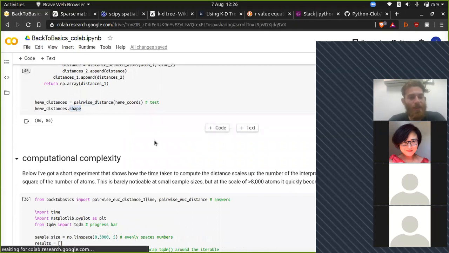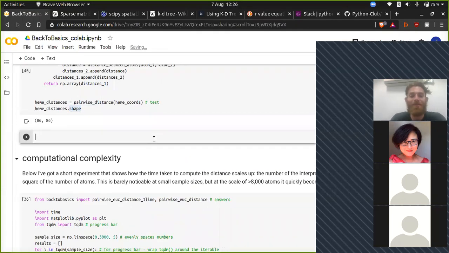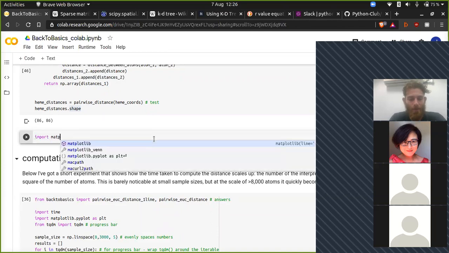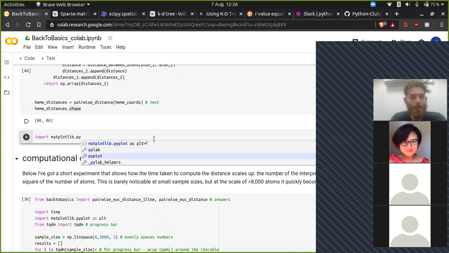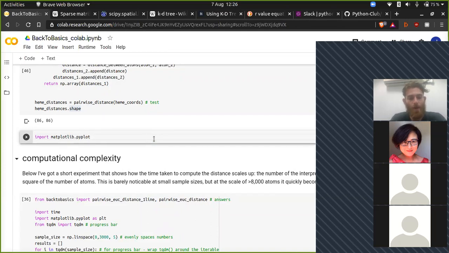For extra interest, if we want to get a feel for what these distances are actually like, we could probably plot a histogram of these distances. So just as a quick aside, I'm going to import matplotlib.pyplot because I am not sure if I have already.